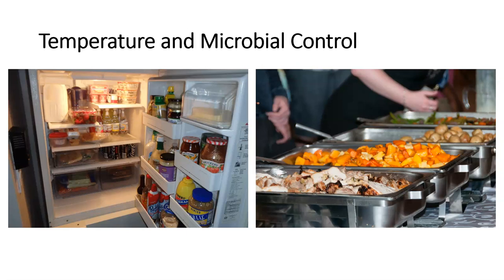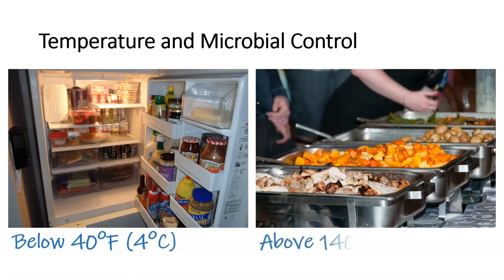So cold foods should always be stored below 40 degrees Fahrenheit or 4 degrees Celsius. And hot foods, like you might find at a buffet restaurant, should be held above 140 degrees Fahrenheit or 60 degrees Celsius. Between 40 and 140 degrees Fahrenheit is what we call the danger zone. Those are what are known as permissive temperatures that allow microorganisms to grow. We want to avoid that, right? Following these guidelines, we can prevent the growth of most microorganisms that can cause illness in humans.